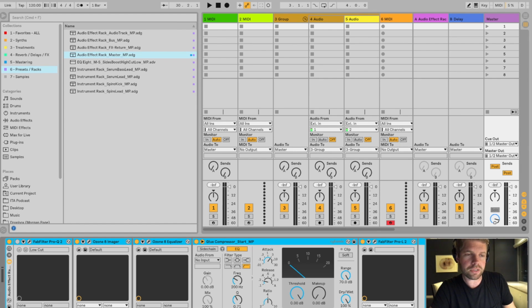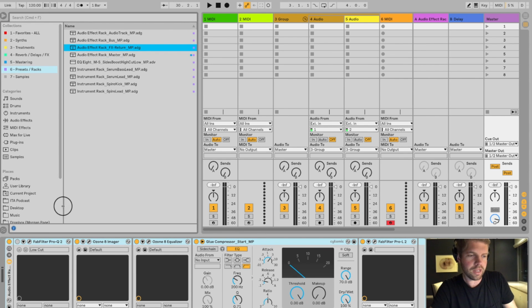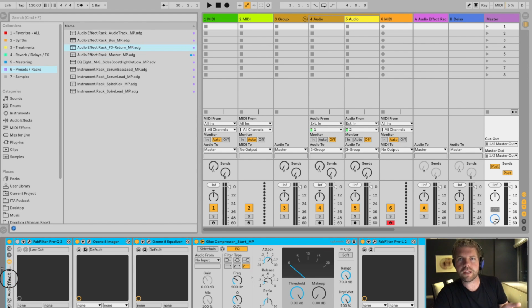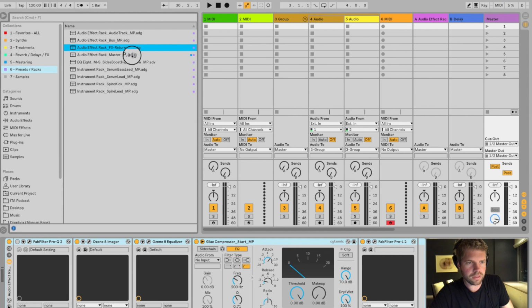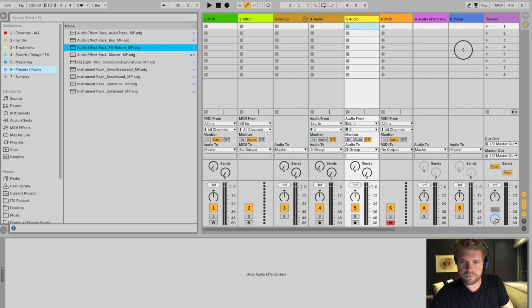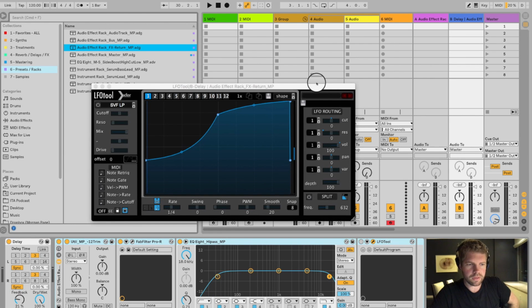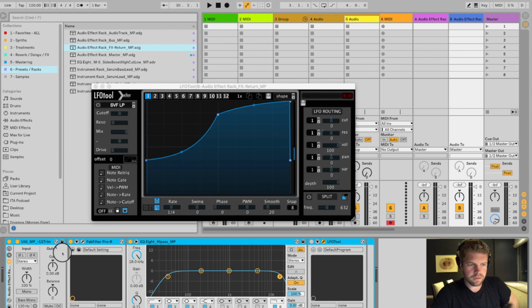There's also one for the effects returns, so in case I want to do some sidechain compression on there, some EQing, I just take all the common things I'll do to a track and apply that. So let's go in here. Let's go to the effects return. And I'm going to get rid of that delay that's in there. So immediately you've got your trim there.